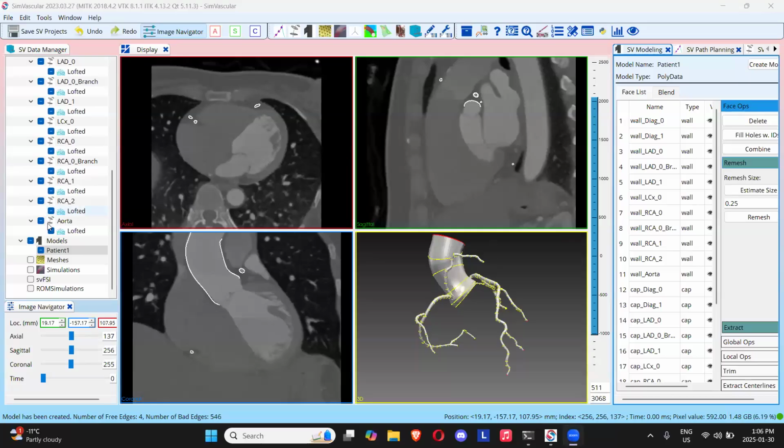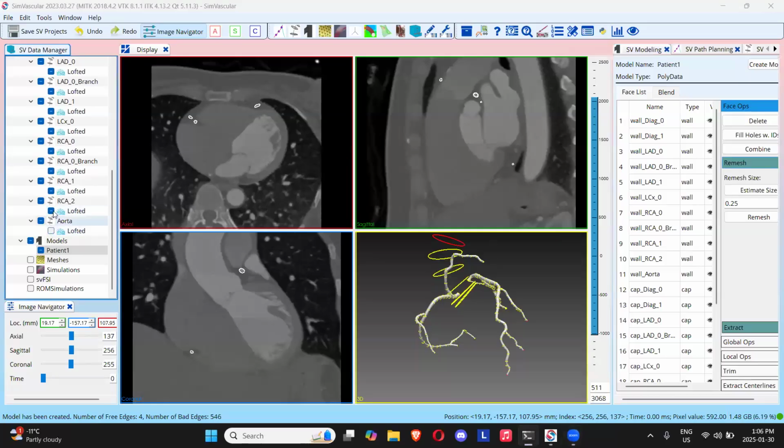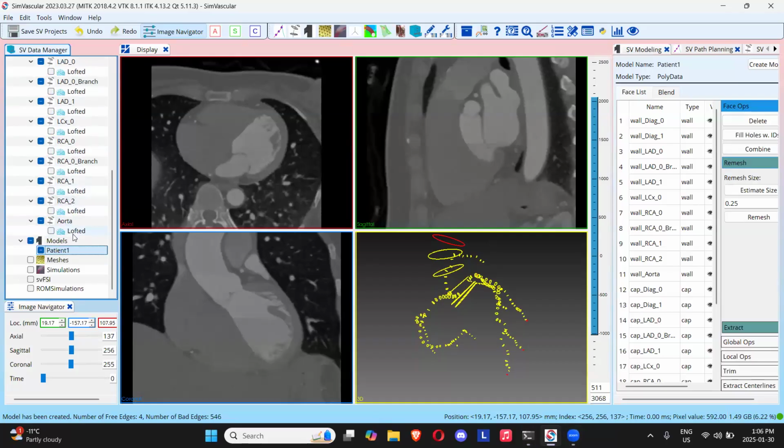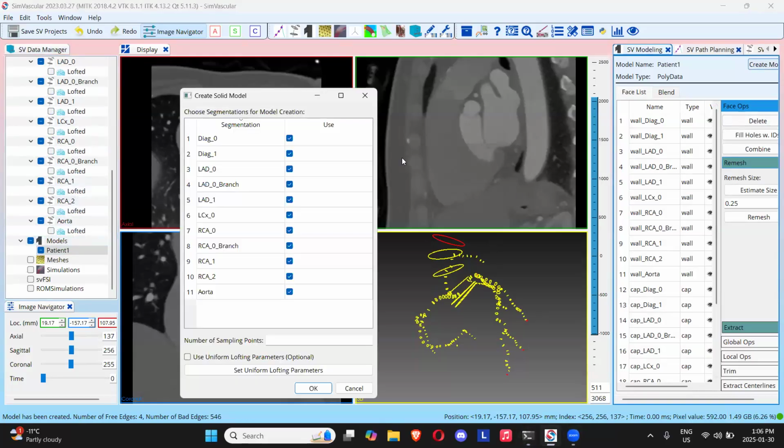So I have the lofting preview, but without it, there's no model. Can you turn off all of the loftings? Yeah, let's turn them off. This is a good example. Okay, so go to the model and just press create model again at the top. No, you don't need to delete. Okay, that's fine.